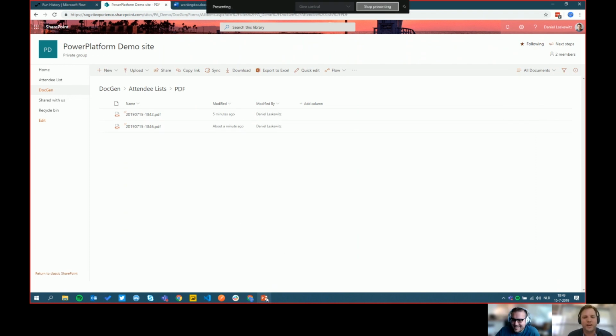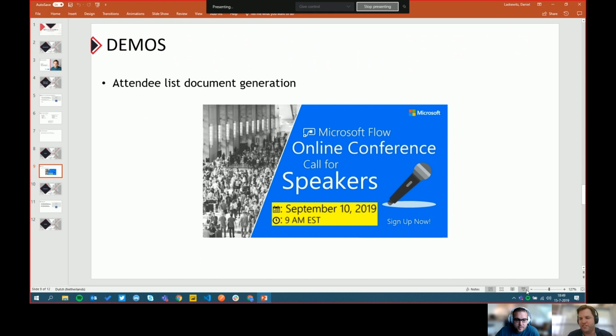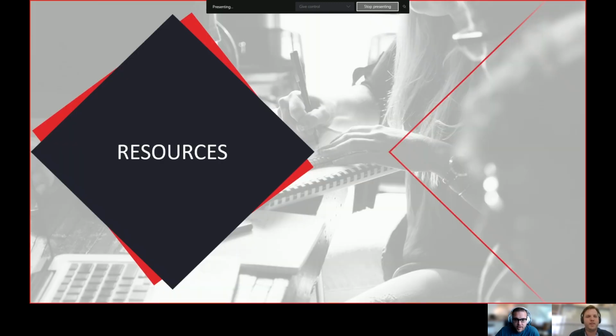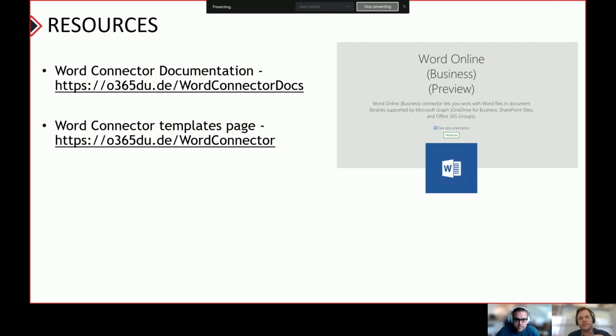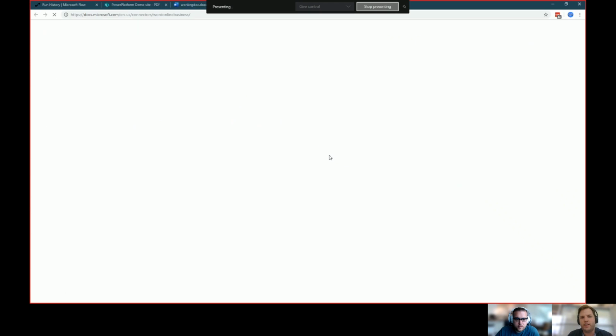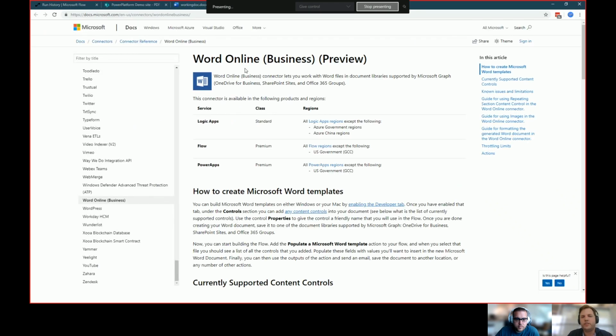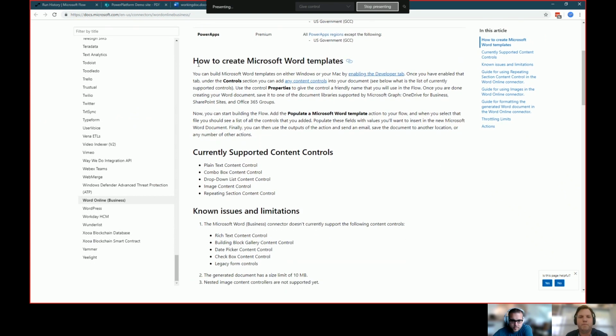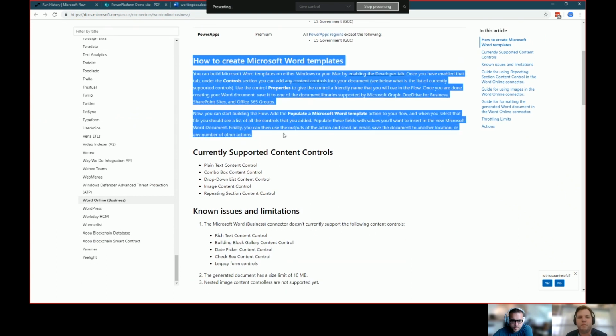So that's actually what I wanted to show you for the demo. For the resources, of course, you can go to these links. The Word Connector docs are something I really want to show you, so I'm going to click that one. I hope it's working. Nice, you have the Word Connector resources in there. What I really like is that they have added some extra info.